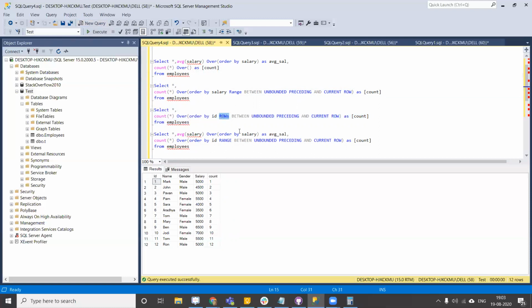Even if I use range here, it doesn't make any impact, because the salary is repeating, but not the ID values, right? So for each record, it will calculate the count from the first record to the current record. So this is an example of count: order by ID and then range. Okay, what else do you want to show?